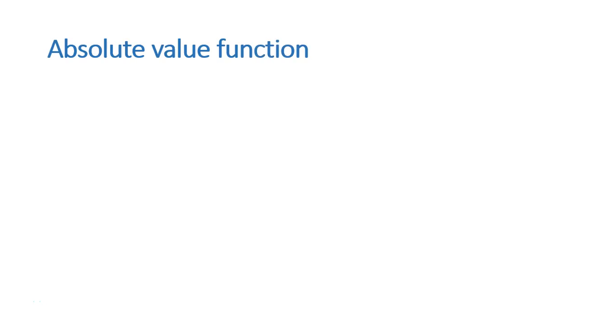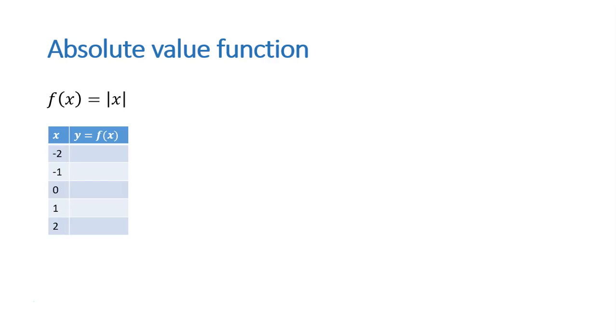The rule for the absolute value function is f of x is equal to the absolute value of x. Remember, we defined absolute value as a number's positive distance from 0 on a number line. So if we were to start at 0 and go to that number on the number line, it's how far we'd have to travel as a positive distance. So we can take the absolute value of any number we want. As long as it's on the number line, it has a defined distance from 0.